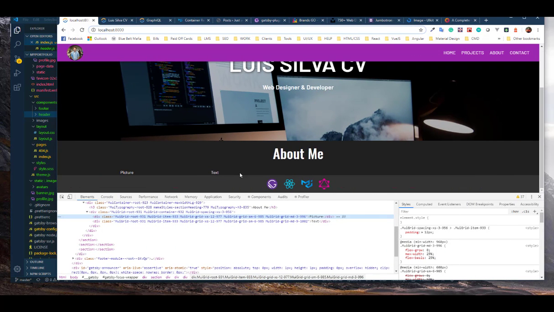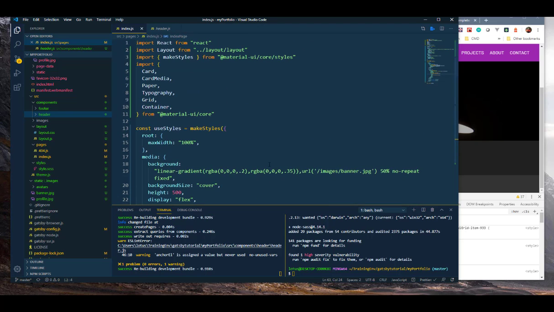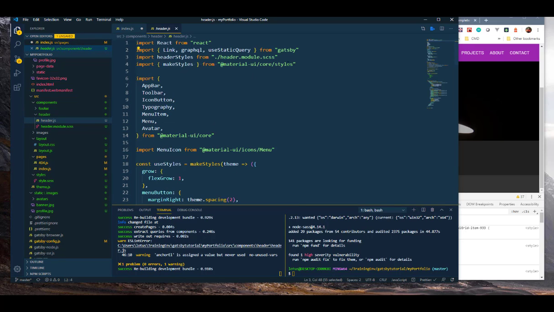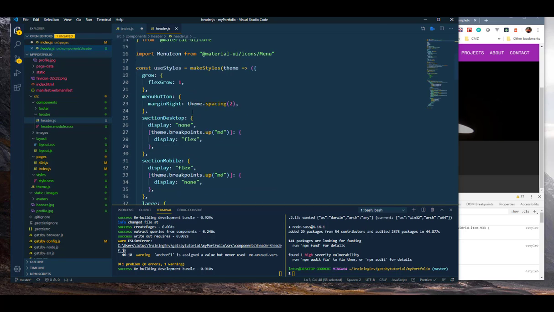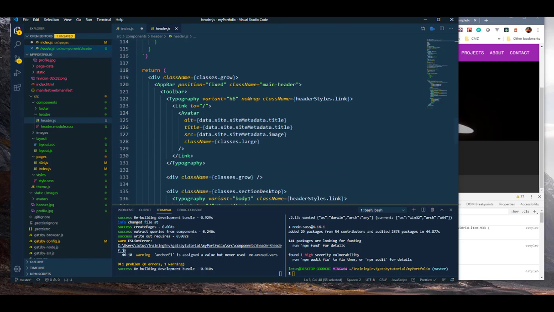So now that we know that this is working, we're going to go ahead and add the stuff that we need to add to it. So the first thing we're going to do is bring in the avatar, because we're going to add the image. And the best way to actually copy all this is if we go to the header, because we're going to use the same one from the header. So find the component in the header. There we go. We already did this before. So we've got to find the header. There we go. We added it to the site metadata.